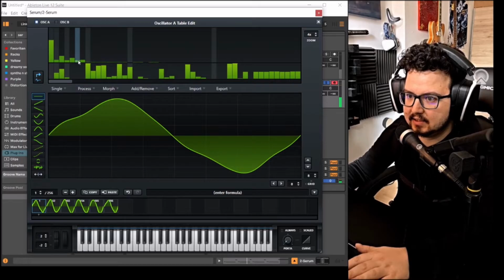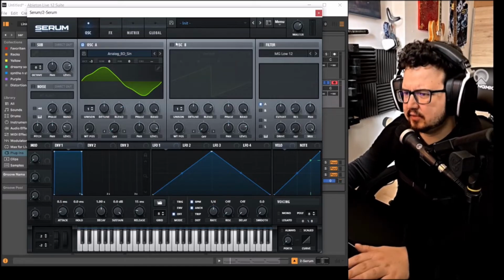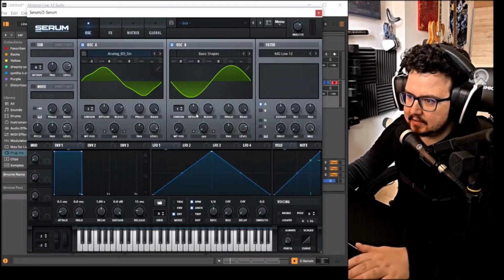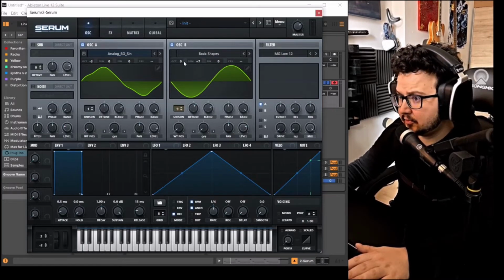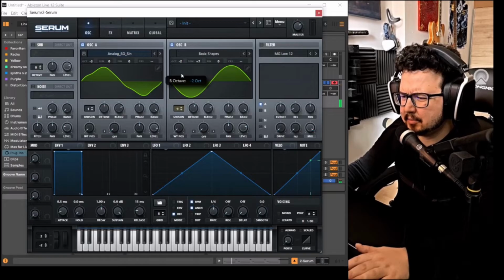You can add these little in-betweens as well, which makes it even a little bit more aggressive. And then I love adding a second layer to that. Just maybe add some unison and add a perfect fifth, but we'll see how that sounds. Yeah, and you already get that little bit of deep drum and bass type of vibe.